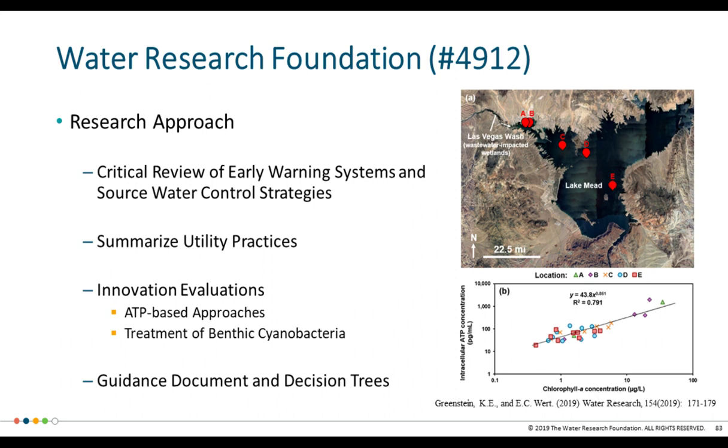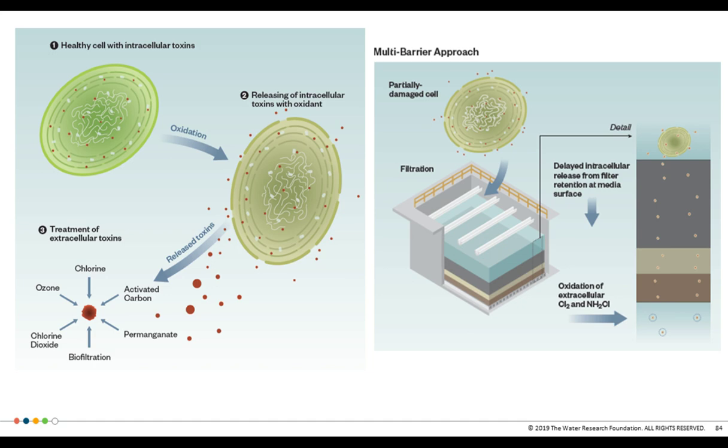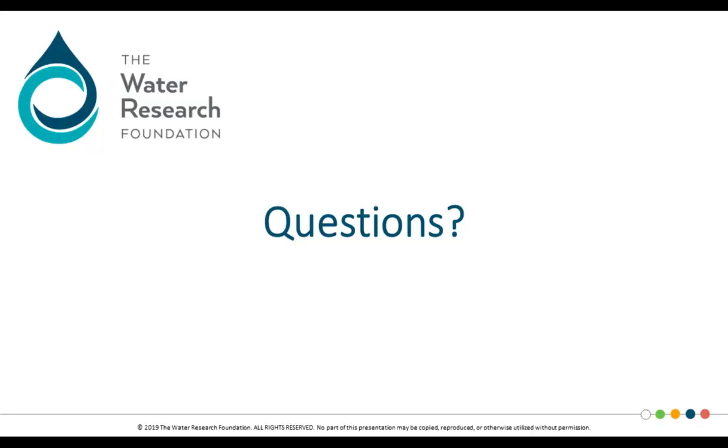And lastly will be the development of a guidance document and decision trees. And hopefully we'll be able to create some great graphical illustrations of different concepts related to early warning and source control, similar to the ones that you saw that were produced by the Hazen team, Eric and Troy. So now I'll turn it back to Jeanette to facilitate the Q&A portion of the webcast.